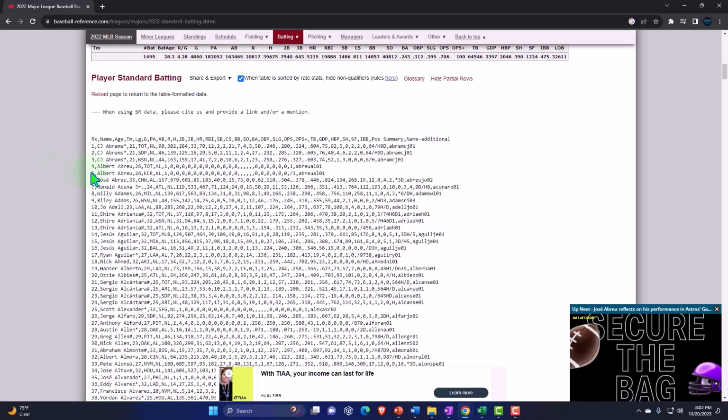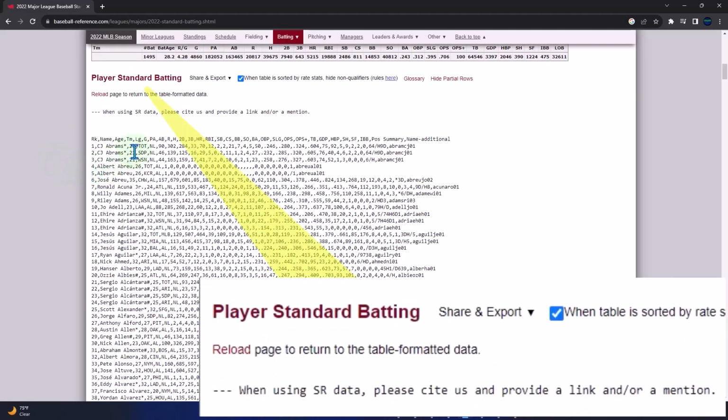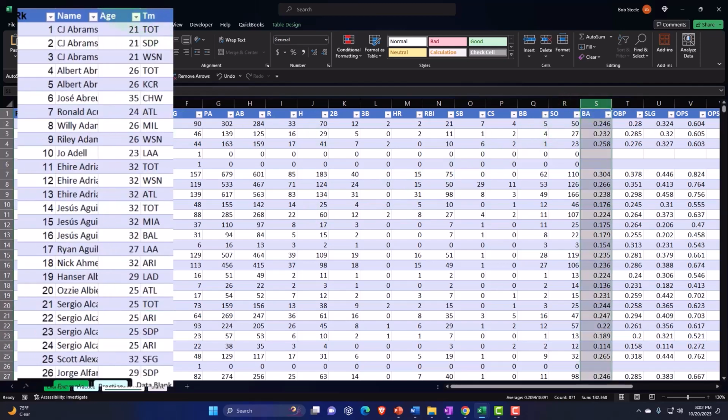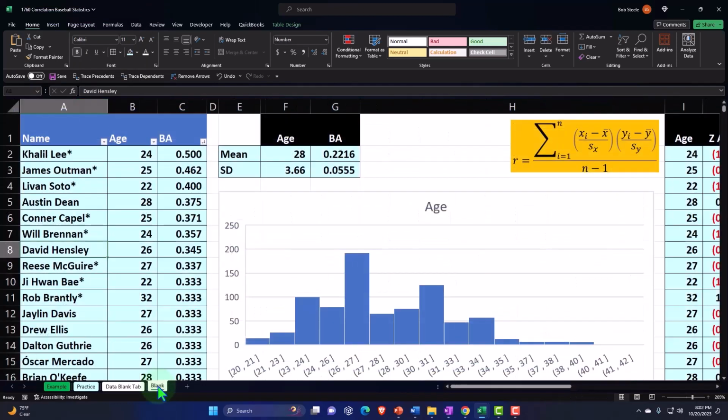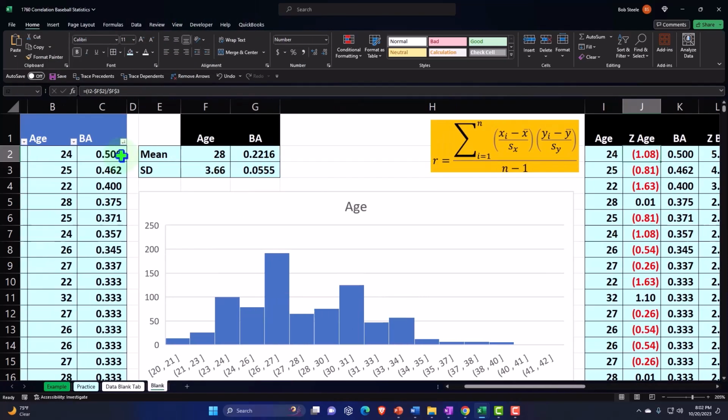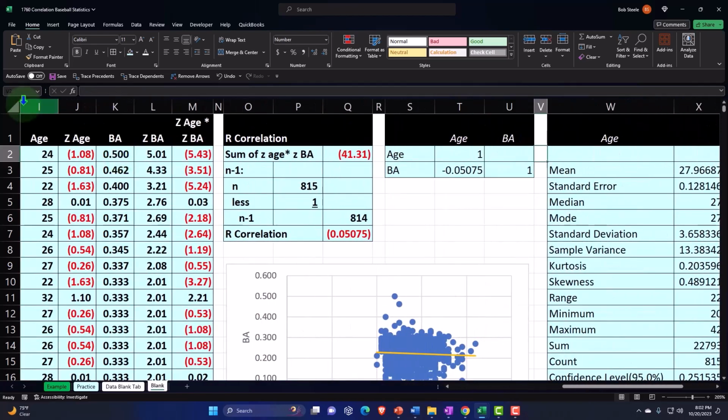And we have our batting data down below, which we then transformed to comma delimited data. We copied all this and pasted it into our Excel worksheet, converting from a CSV file to a data file. And then we picked up the batting averages and the age, pulled that over to our blank tab to see if there was a correlation between the age of the people playing and their batting average, meaning how often they get on base. We made some adjustments to the data that we thought would be relevant for our correlation, and we saw there's a relatively low correlation according to our calculations for those two.